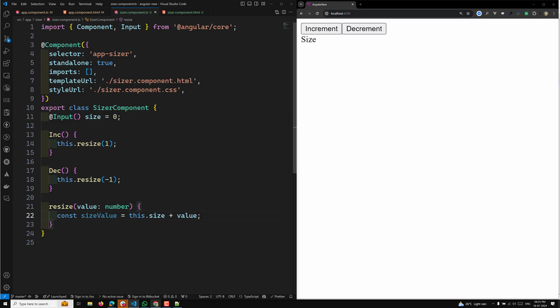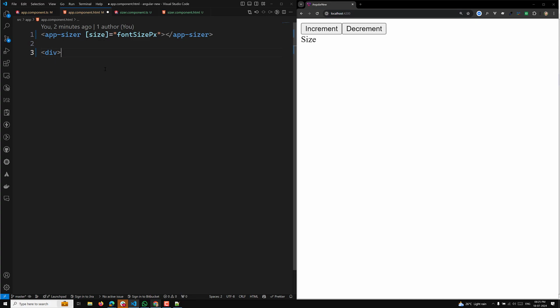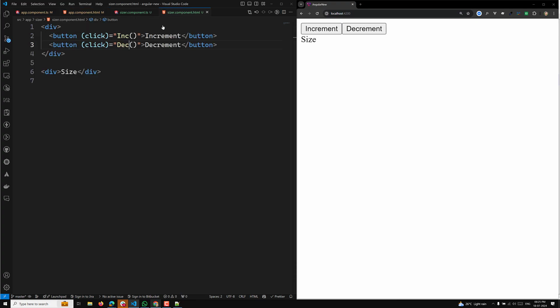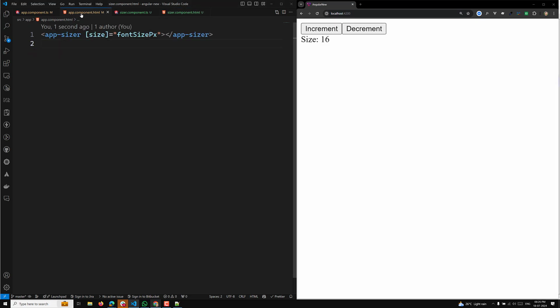So now let's try to show it here. Div size is equal to, oh sorry, not here, I want to show it in the app sizer. So in this one, we are implementing this one, right? So I want to show the size value. Okay, so that's it. Now I am showing the 16 value. So fine. When I am trying to increment it here, I want to decrement it here. So I need to somehow send it to the font size pixels. This font size pixel also needs to be upgraded.